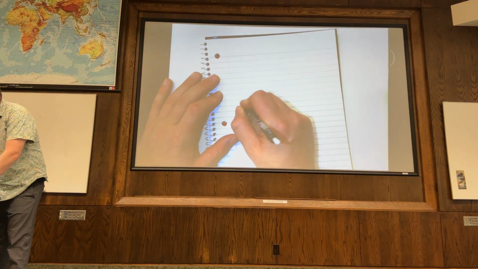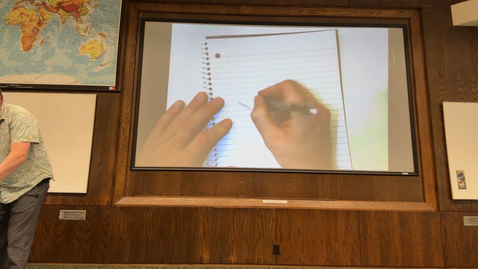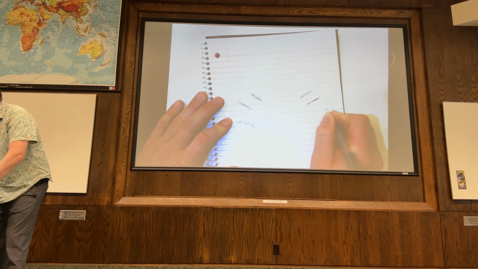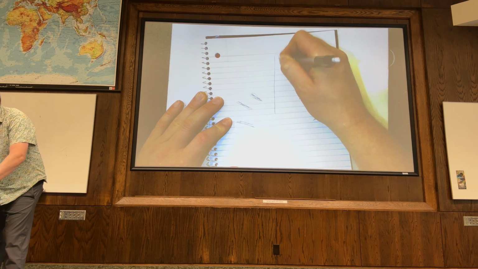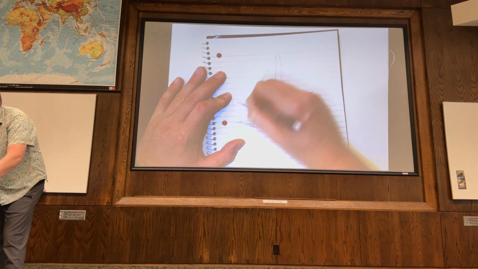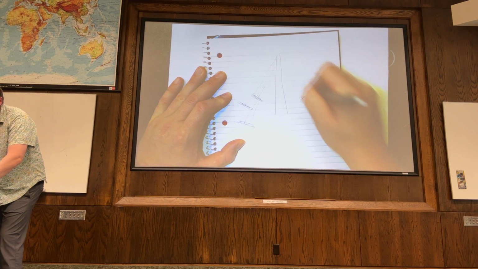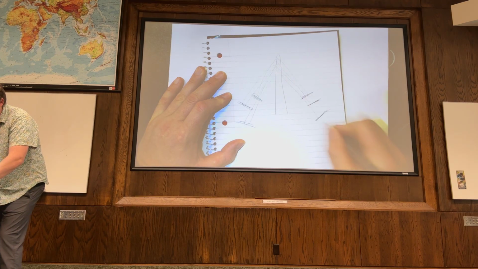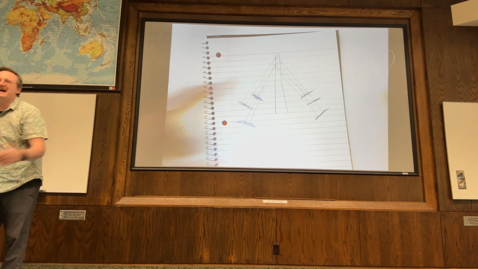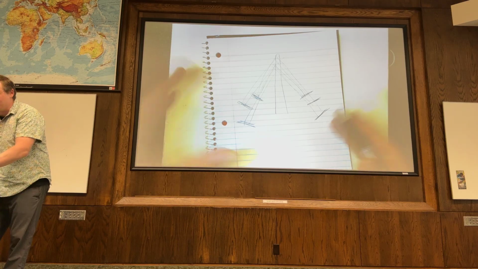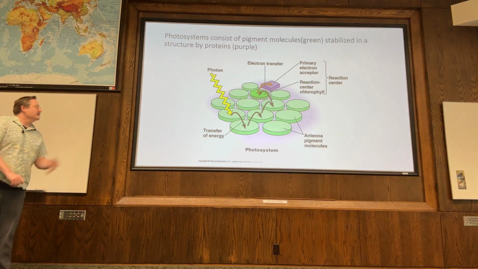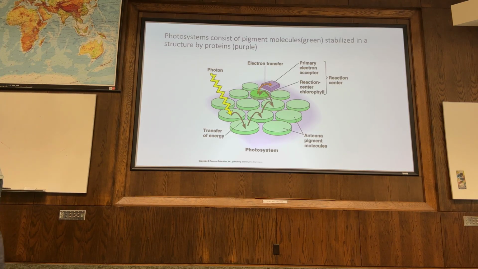All right. You know when you go out to Vegas and you see the big field with all the different mirrors that are like blinding? You know what I'm talking about. The solar farm, exactly. They do the solar farming like this, where the sun hits and it all gets blasted and focused onto this tower in the center of all of these mirrors, right? And then they can harvest this. Sometimes they boil some fluid in here that spins a turbine. There are different methods of harvesting the light. But you focus all that energy into a single point. And that is what's happening with all of the pigment molecules in the photosystem.